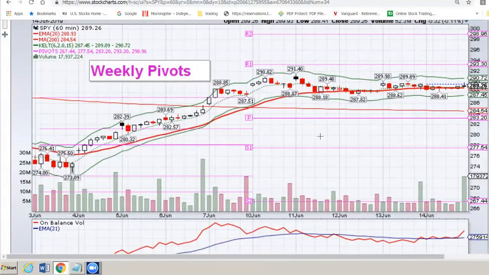And I advocate having open orders in the market, because as I was talking to a client not too long ago, we talked about a price level, and the market opened up, exceeded that price level by about 40 cents, but only in the first 20 minutes of trading. And then, by a little after 10 o'clock, it was 50 cents to 75 cents below that level. And the only way you could have really captured that price was to have a resting order. And that's what I advocate doing in terms of getting long and getting short the market.